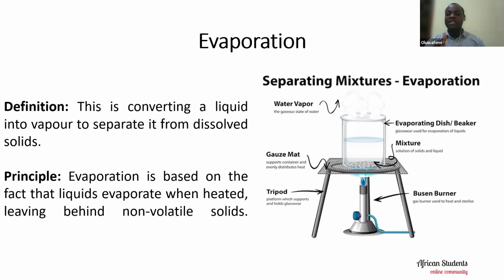The beaker containing the dissolved solid, or the mixture of the solid and the liquid that has become mixed together into a solution, is heated. And once that is done, water starts evaporating. The water gets out of the system. And when the water goes up, because it is volatile, what you have left is the solid. The solid will remain in the beaker, and by so doing, you've separated the dissolved solid from the solvent that it was dissolved in. So that is basically what evaporation is all about.